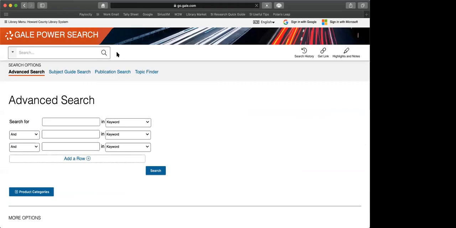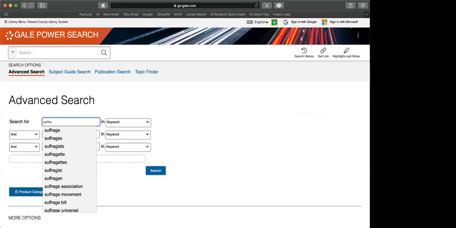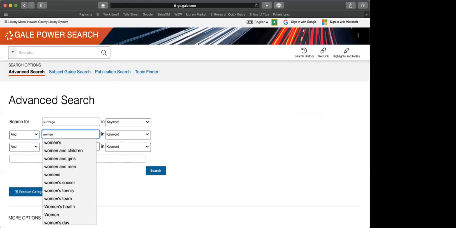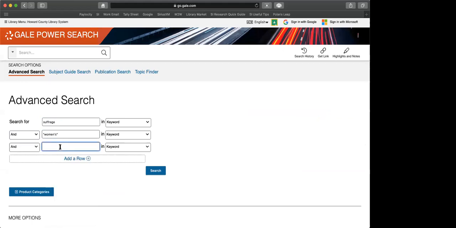You might have found some great keywords in that visualization, or maybe this year's theme for History Day is communication. So maybe you'll just type in communication and see what pops up. So let's try suffrage. We did see in that visualization wheel that women's suffrage was a big topic. And then let's add in a keyword of communication. And you can see here, it's going to start to autofill for you. This is going to also help you with keywords as well. I can go ahead and start searching right now.